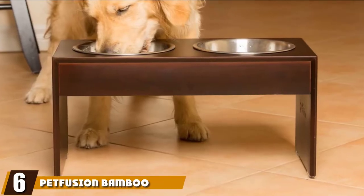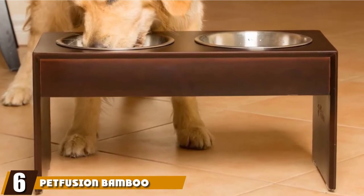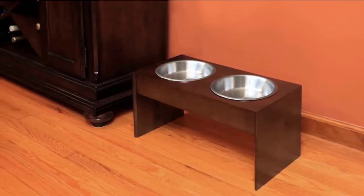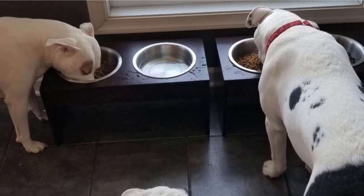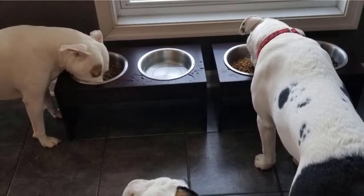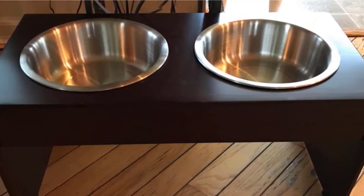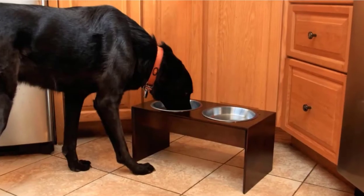The number six position is dominated by the Petfusion Bamboo Elevated Dog Bowls. Petfusion have added a touch of modernity to their own version of the elevated dog dishes, and this is evident in the overall wooden design that was made to complement kitchen cabinets and blend in seamlessly with the rest of your decor. The bamboo-made elevated feeder is covered in three water-resistant layers to preserve its wood-like qualities and has multiple anti-slip insets placed in strategic locations. These insets provide stability for the base and also prevent the feeding bowls from moving around inside their designated space.